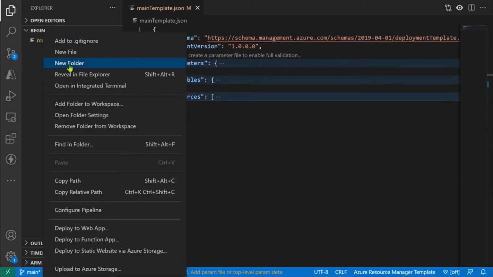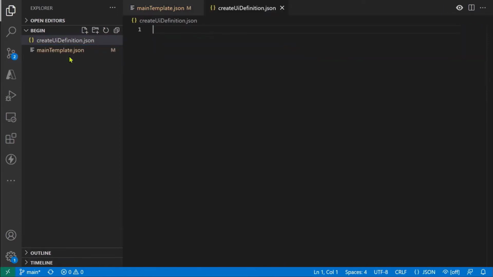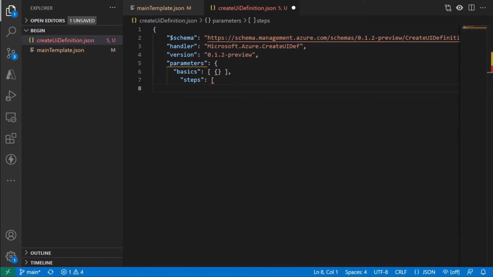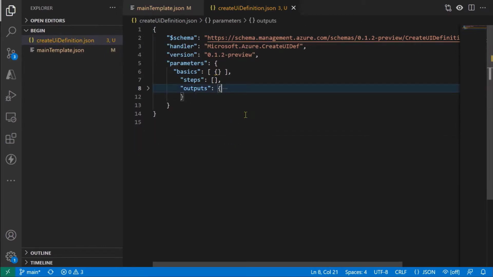And we'll go ahead and create that next piece of the deployment package that Julio was telling us about, which is createUiDefinition.json. I'm just going to drop in some of that code so that you don't have to watch me type it. Believe me, you don't want that in your life today. And turn that off for the moment.